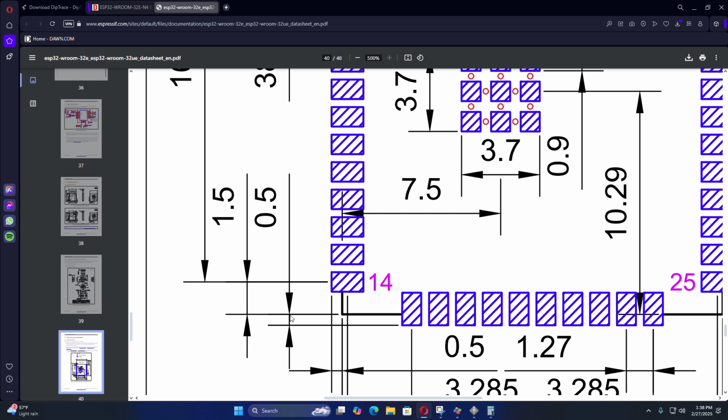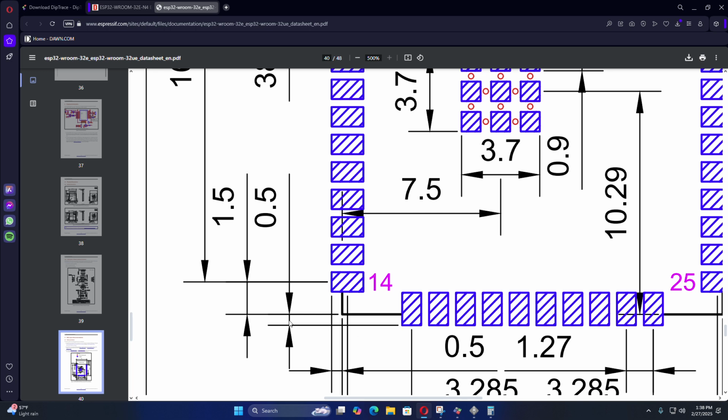It is basically 0.5, and from this line to the mid of this is basically 1.5. This is 1.5 and this is 0.5.